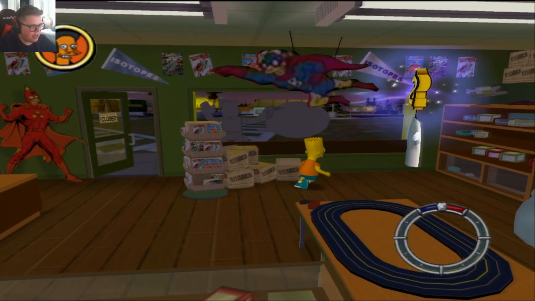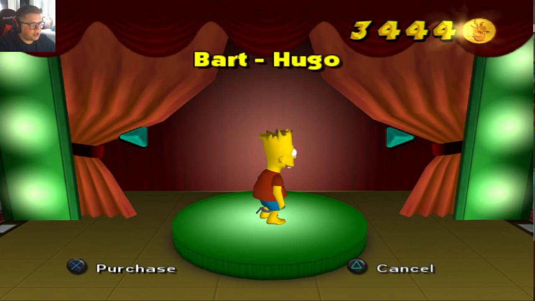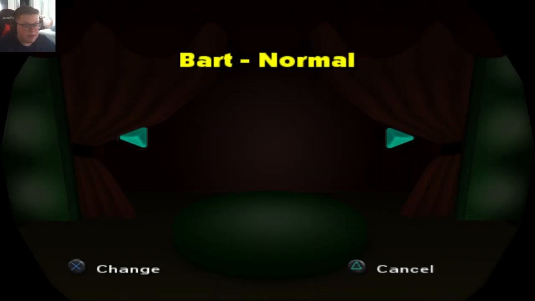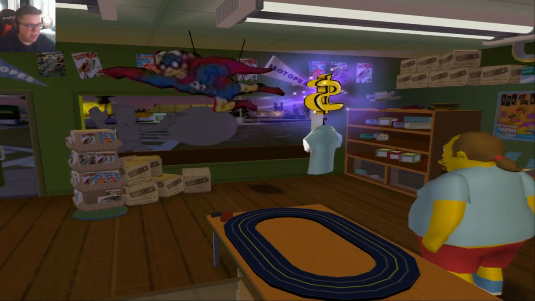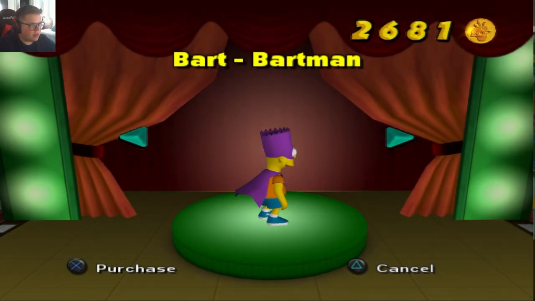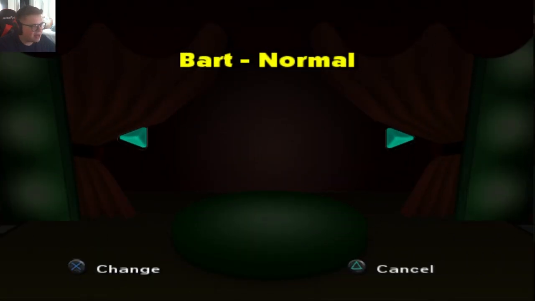If we walk into here, we can now purchase all of these costumes, and if my math was correct, we should be able to afford the rest of the stuff in the game. Now, if my math is wrong, then that sucks for me, apparently. Bartman is definitely the one I would have used if I could afford it in the moment.